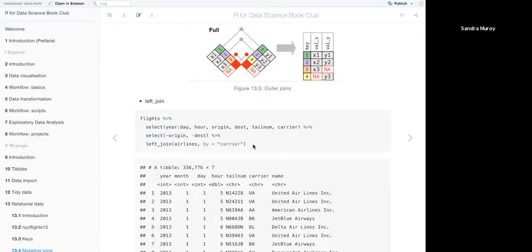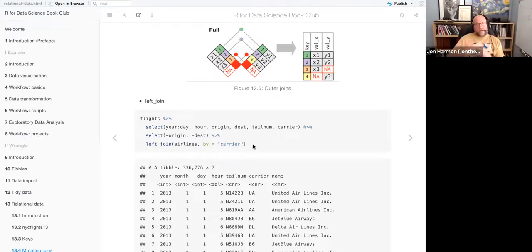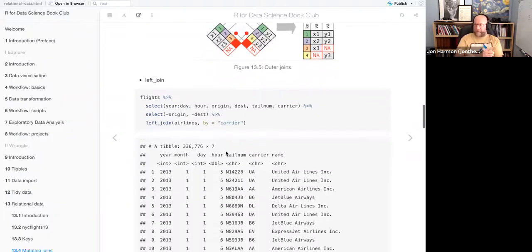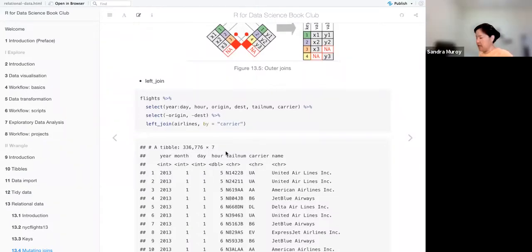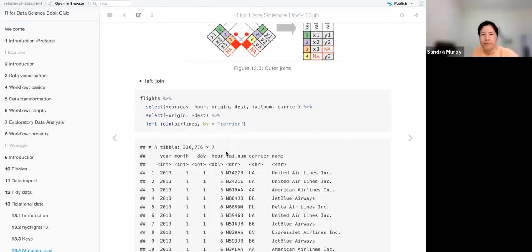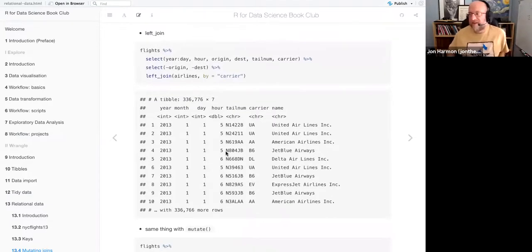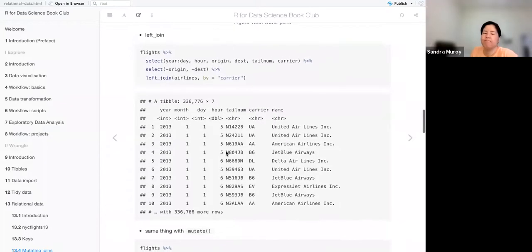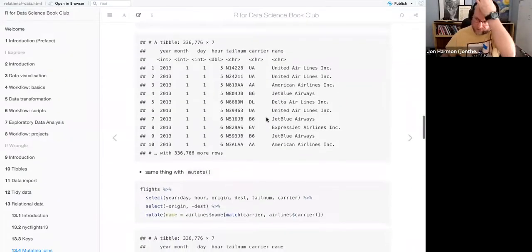John, sorry, what's the confusion? Just that you could swap which table is first and forget which one you're going to keep all of. The table that I started with is the one that I want to keep all of, and the new table is the one where I would only want to add what's relevant. So you're always adding on to your original table if you use left joins.